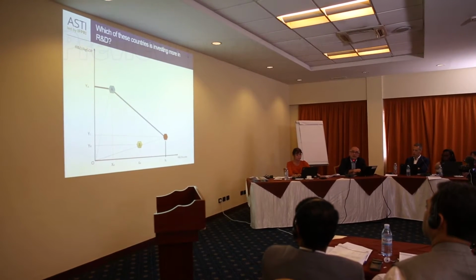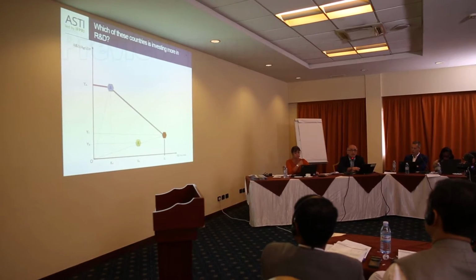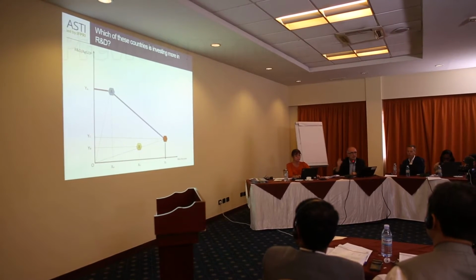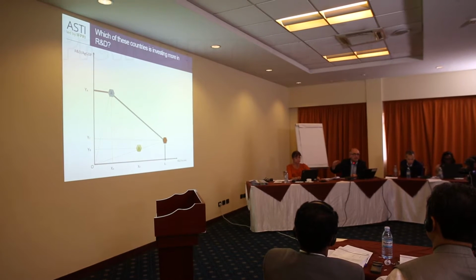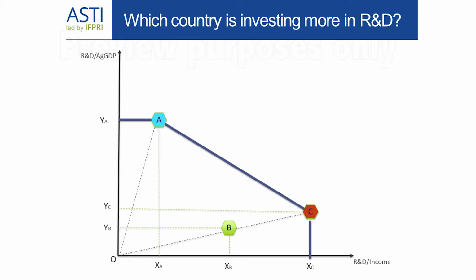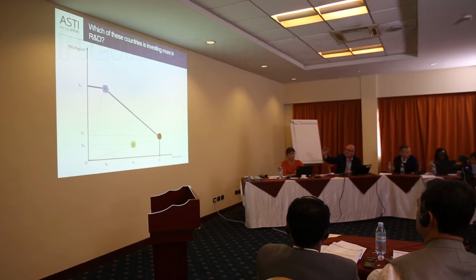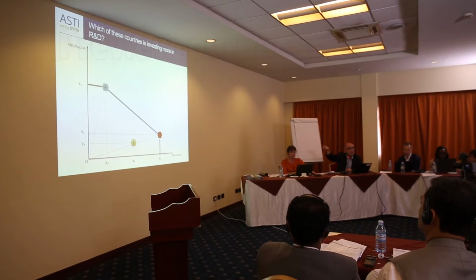And that's what I was saying. We get our analysis from the comparison of countries. So we compare all the countries. Here we have three, but let's say we have 80 or 100 countries, and we compare them in this way, in the space, and then we can find which countries are defining the frontier. Those are the countries that are investing at the highest intensity. And then the countries inside that frontier are the ones that are investing at a lower intensity than the ones at the frontier.